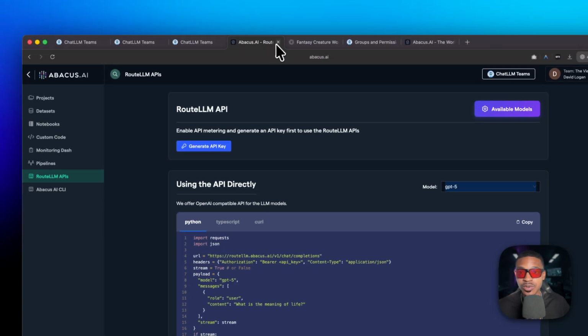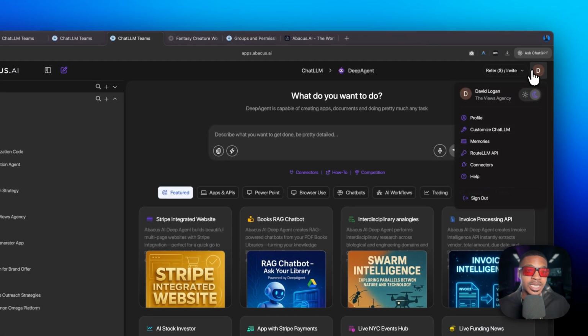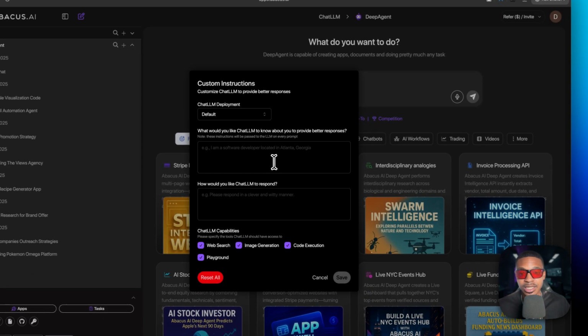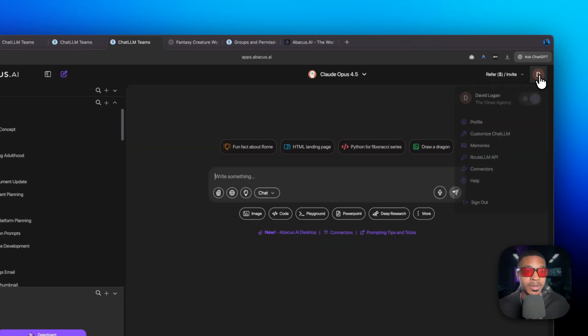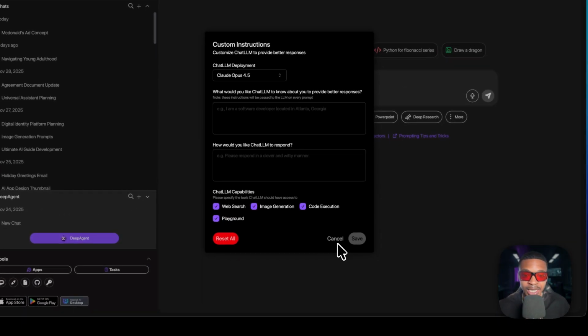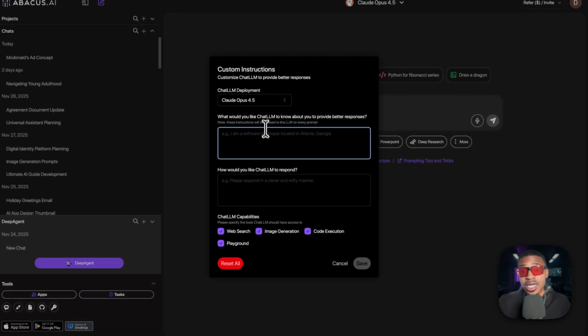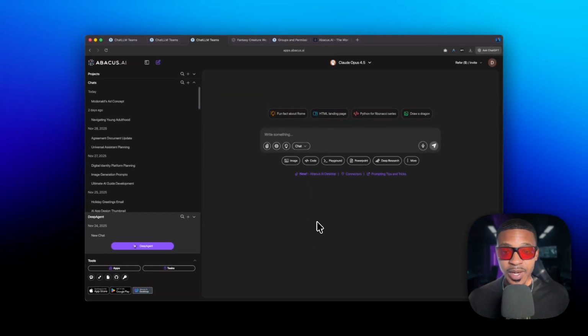I mean, if you want to go deeper into it, it's not really that hard. Like, you can customize it, which if I go to Chat LLM, I'm pretty sure I have custom instructions. I guess I don't, but I know for my projects I have custom instructions. But you can customize your instructions for Chat LLM and make it just like any other platform you have. It just has so many more capabilities.